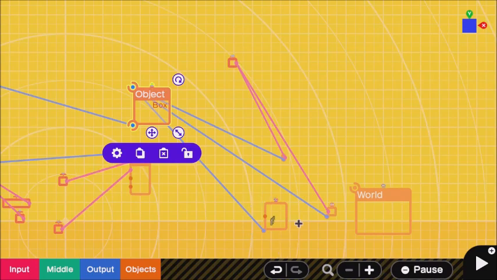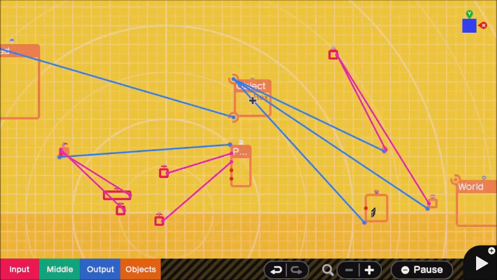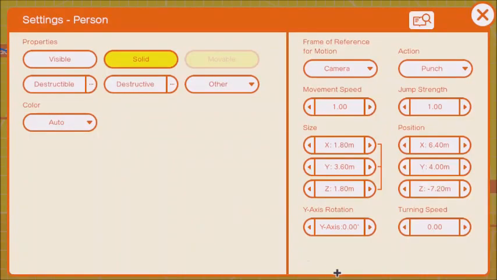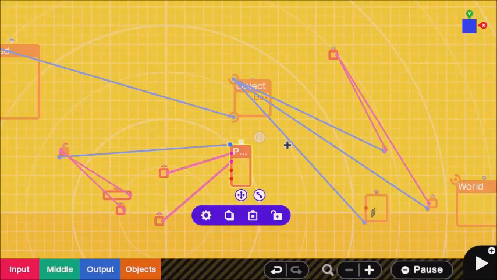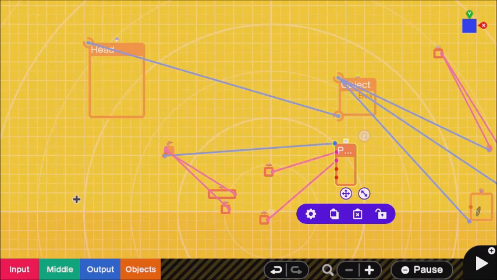You can mess around with it, maybe make it better than mine. But that's how I did all that. And then I just set this to invisible. Here's the settings for the guy, just in case I didn't explain this in the last video. I'm sure I did. You will have to check out that video. And again, yes, you should be able to make health bars with this. Again, I'll make that video also.